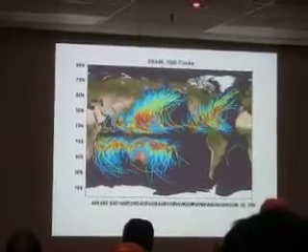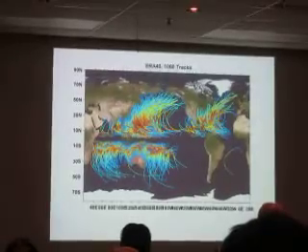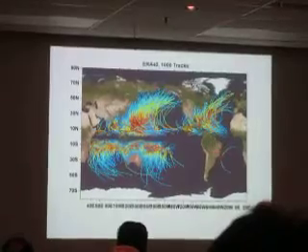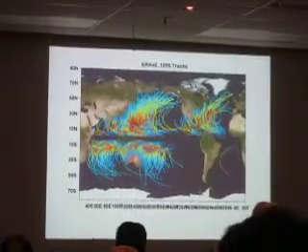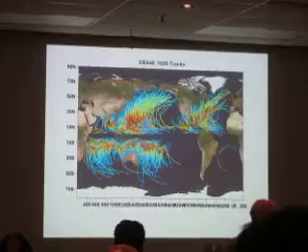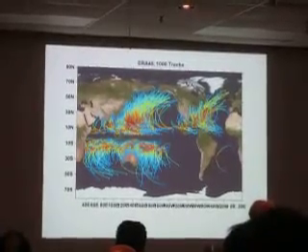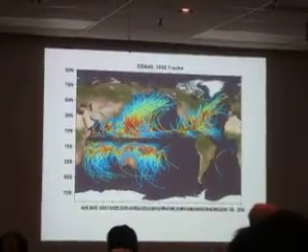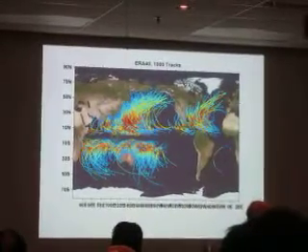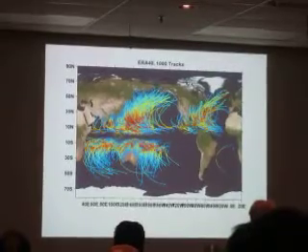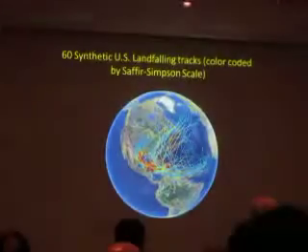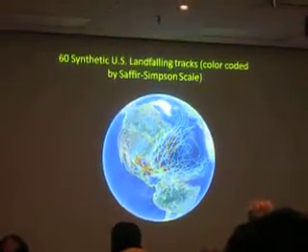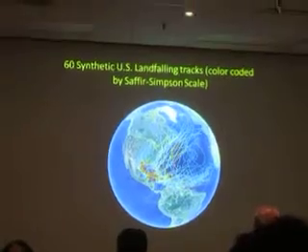We can create hundreds of thousands of tropical cyclones easily. This is just 1,000 synthetic tracks created for a simulation of the current climate. And the colors here denote how strong the storms are. Reds are category 5. And it does a reasonably good job. Of course, just looking at a picture like that doesn't tell you that. You have to run statistical tests. This is another shot of the Atlantic. This happens to be a subset of hurricanes that will make landfall in the U.S.